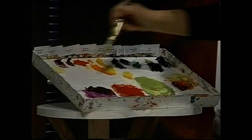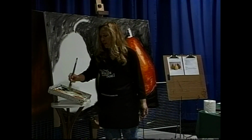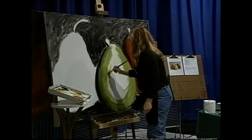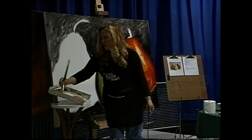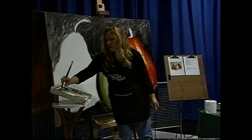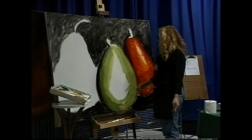I don't know how far we're into the show, but I start off being very careful and keeping everything clean, and by now you can see that I'm just mixing all over the page, and that's really what happens when I paint. So that's lighter. That's good. Nice transition. Don't be afraid to just, you've got to kind of beat on this canvas to make it work. It picked up a little red. I don't care. Pears have a lot of red and orange, and that works for me.